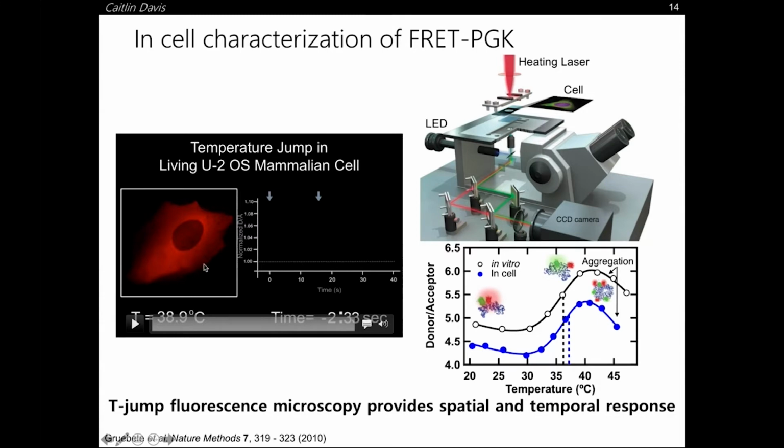So this is a video of that, and I've expressed my FRET-labeled protein inside this mammalian cell. So the red here is because the protein is starting from a folded state, so it looks more red. And this is expressed in the cytoplasm of the cell, so that's why the nucleus is gray. We'll start a temperature jump at T0 here and turn it off at the high T. And as it relaxes to this new higher temperature, we will see the color of the cell change. So here I do my temperature jump and then monitor as it relaxes to this new equilibrium at the higher temperature.